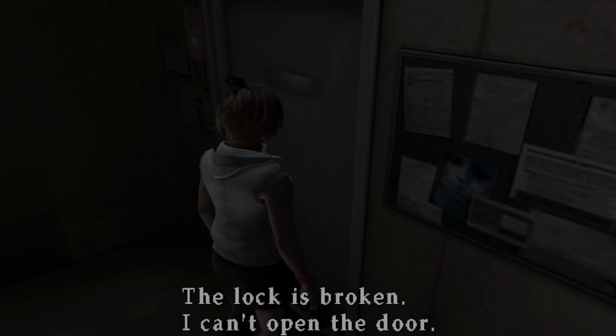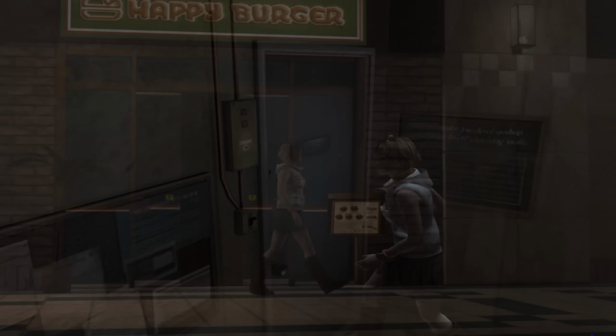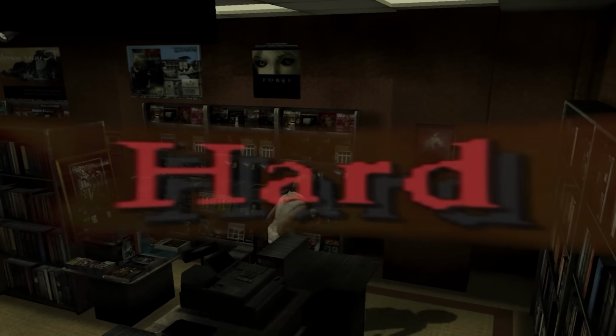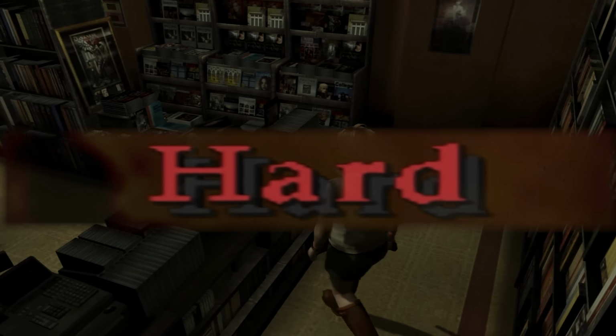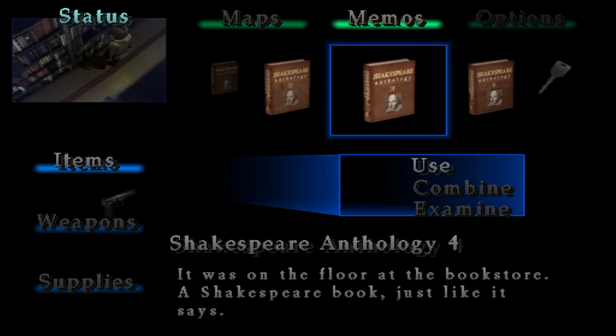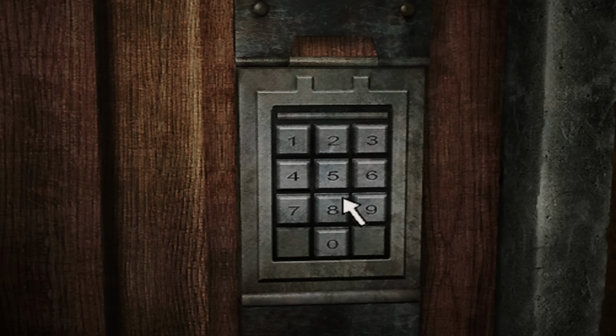Now, what makes this puzzle especially well known is that it appears so early in the game. It's one of the first major puzzles you have to deal with, and this is where you find out the game wasn't joking when you picked the hard puzzle option. The fundamentals of the puzzle itself are not that hard to understand, really. You just need to figure out the code for the back door of this bookstore.